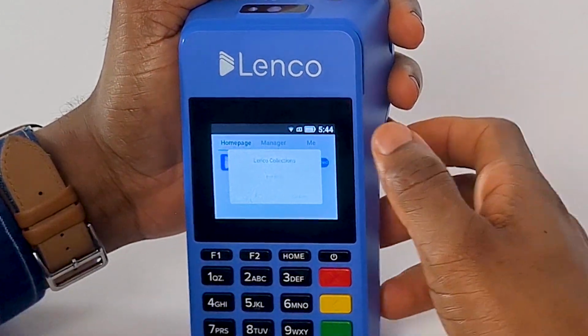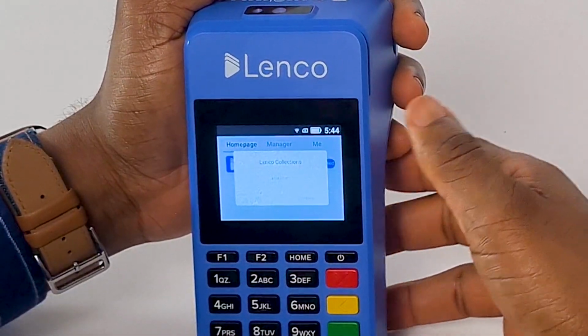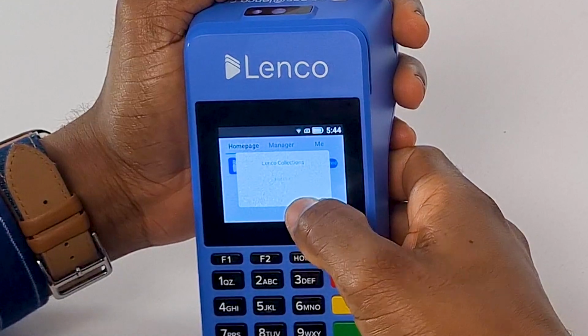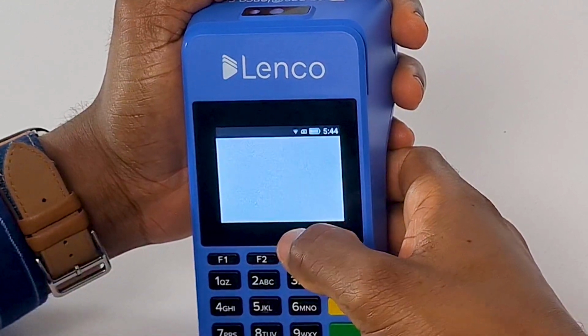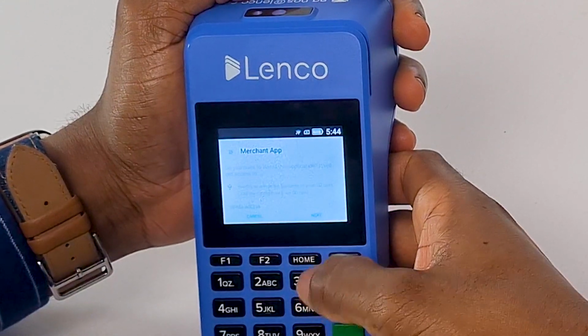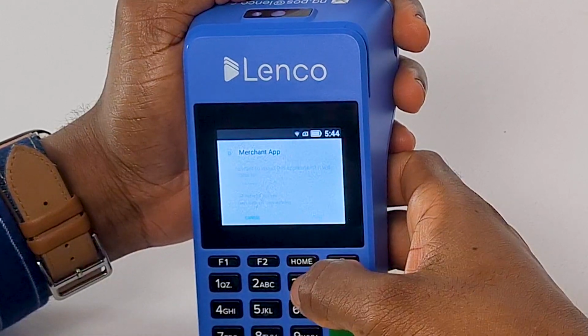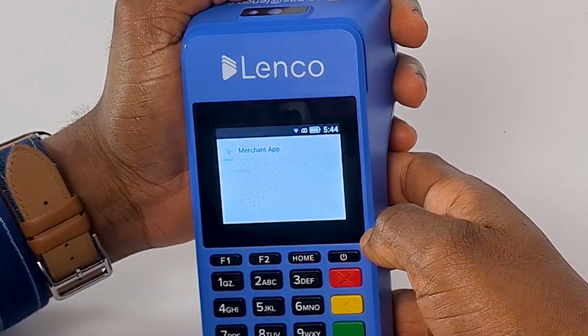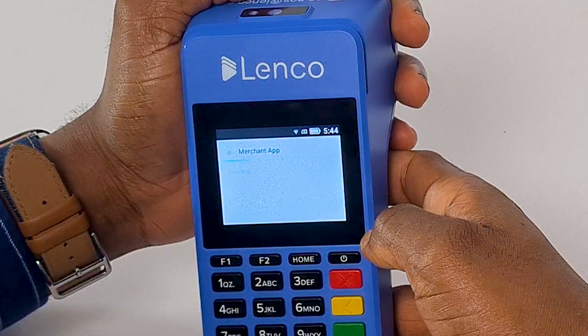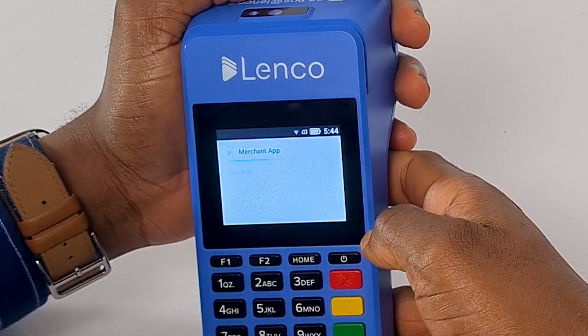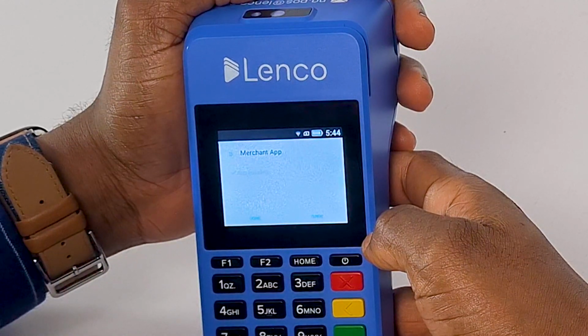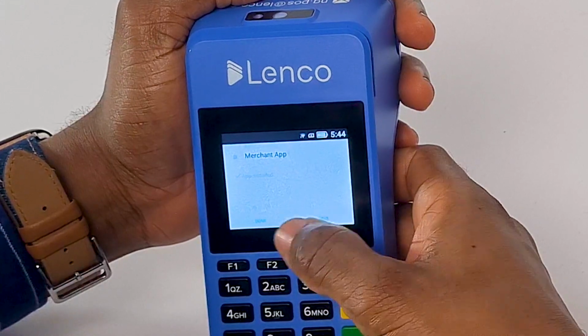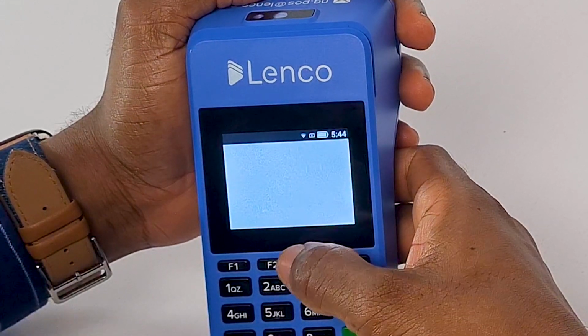So once it is done downloading up to 100%, it's going to ask you to install it. Please tap on confirm. Then you just tap on next, next, install. You wait for the app to install. Then you tap on open.